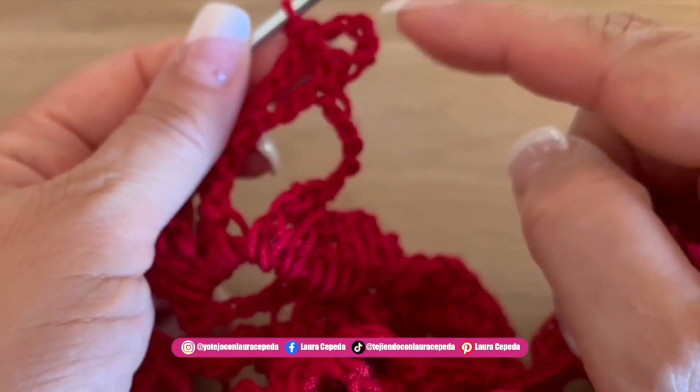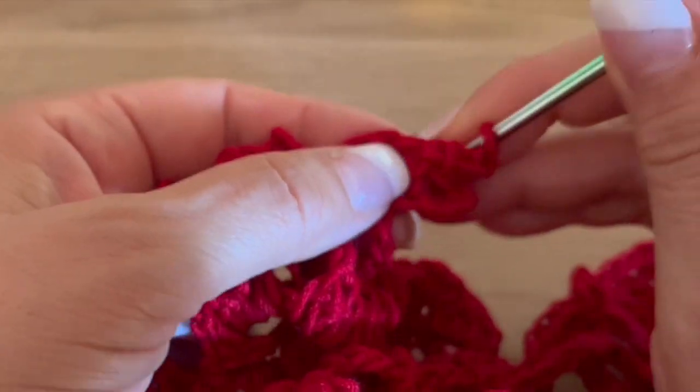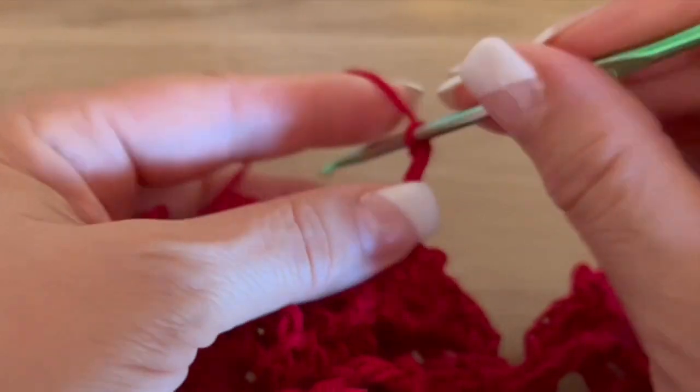And now we will keep this part straight. You see, we will go up with 2 chains, and here we are going to make the first picot. So as you could see, here we are starting with the second row.